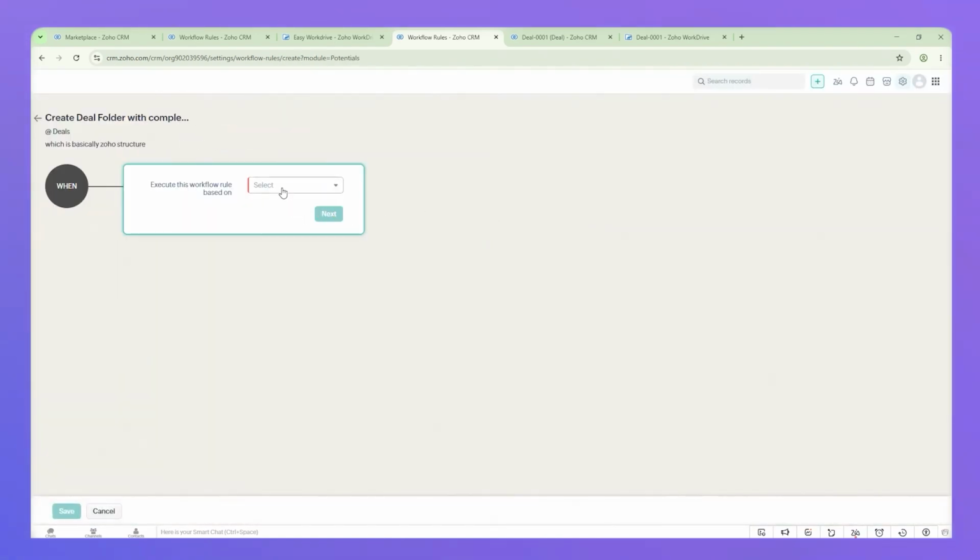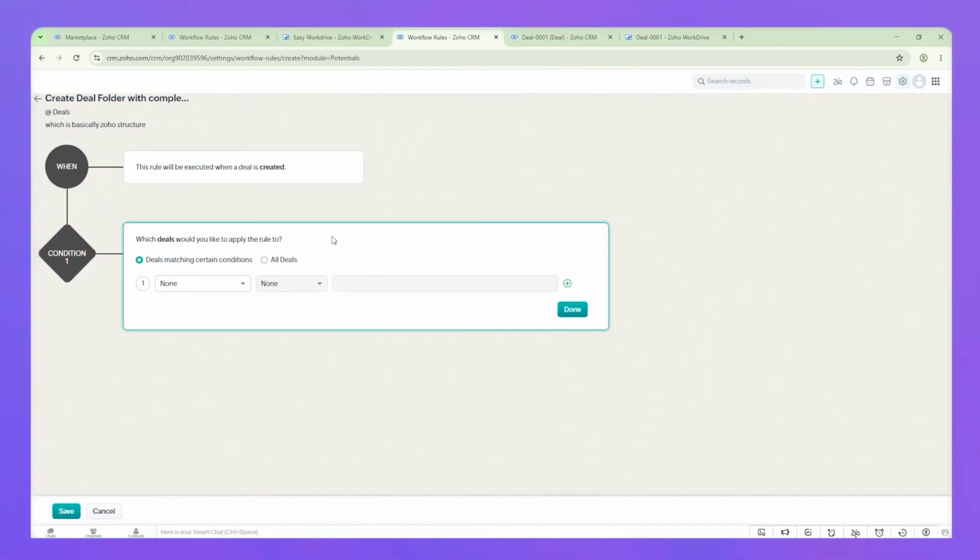For the workflow trigger, select Record Action. Then select Create. Now we will add different conditions based on the deal's related records.